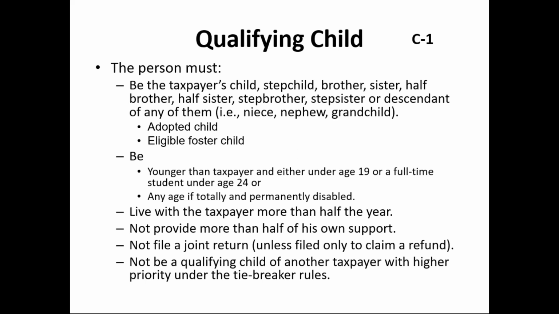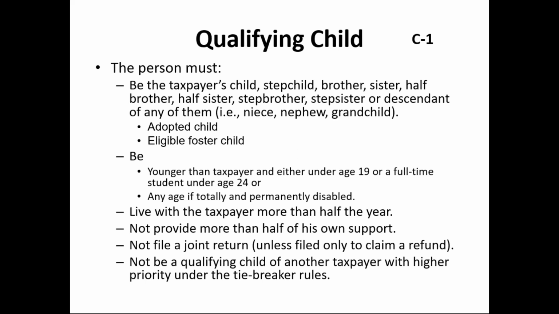The situation where we may see this a little bit more, probably the most common example, would be individuals who are joining the military coming right out of high school, and they decide to get married. The child is still living with their parents while the other spouse is serving in the military. They are jointly filing a return, only to get a refund back. So the child still living at home could still be considered a dependent of their parents, as long as the only reason they filed jointly was to get a refund back.